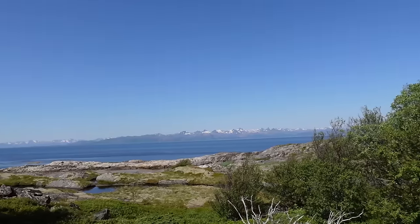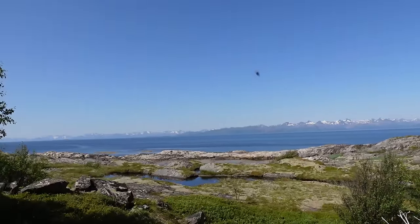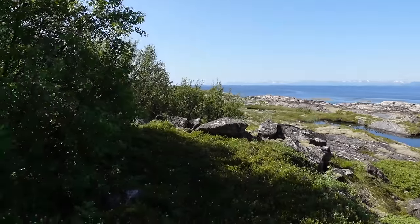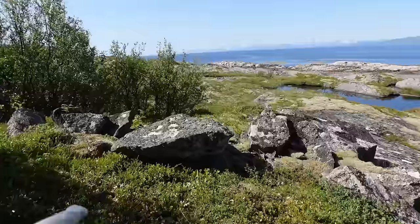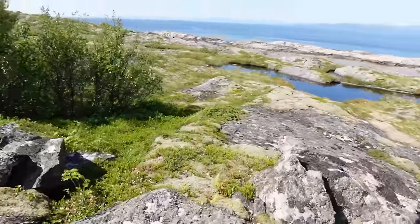Everything has its own role in the big play, and this place has its own role in the huge play. Everywhere around in the terrain you can see different features. There's actually a trench inside these bushes made with a purpose, and there are some rocks piled up here that were put here with a purpose.